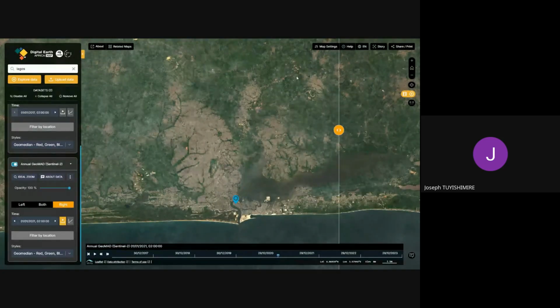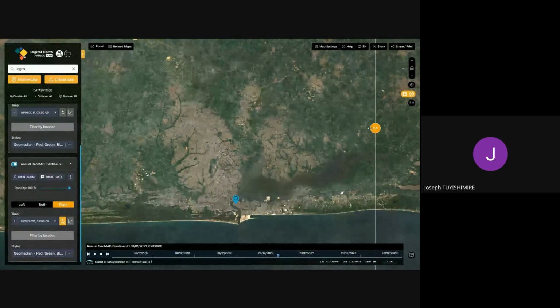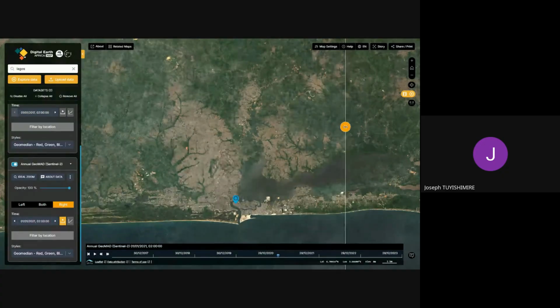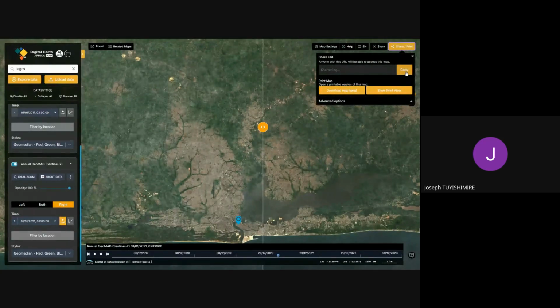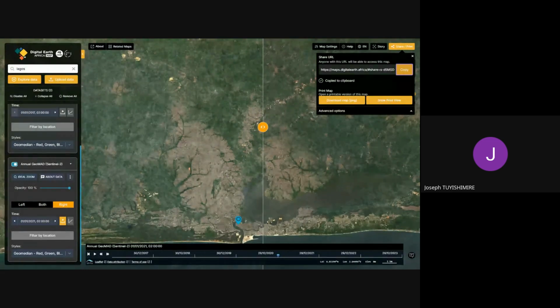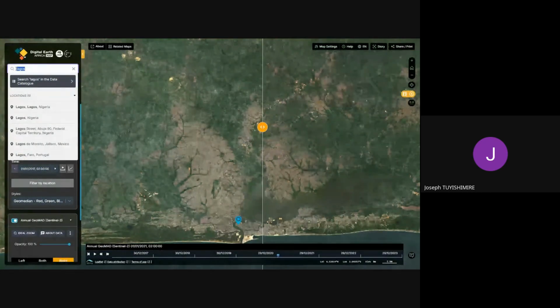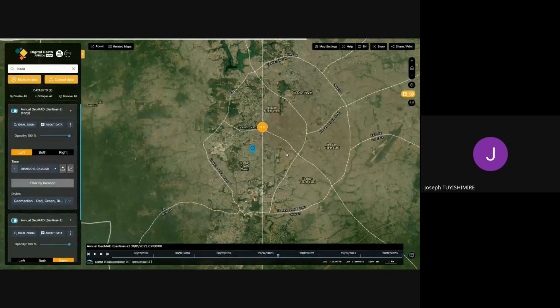The same for the eastern areas, even down here along the lagoon, the city has been expanding over time, with buildings increasing. But it's also a dense city, and it may change slowly compared to other rapidly growing urban areas. I was looking for Ibadan, which is a rapidly growing city with a high academic infrastructure.